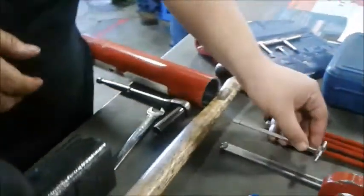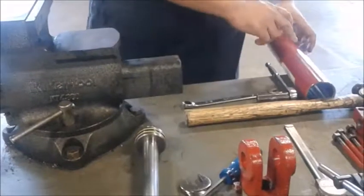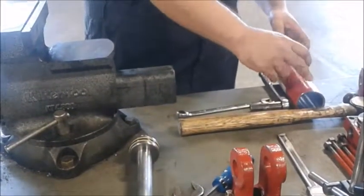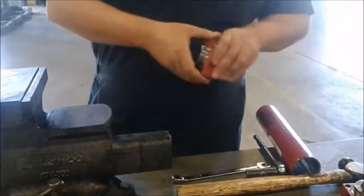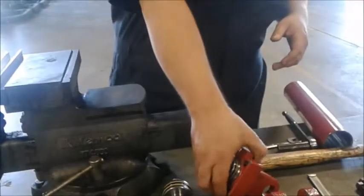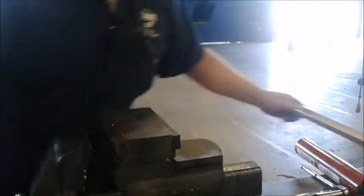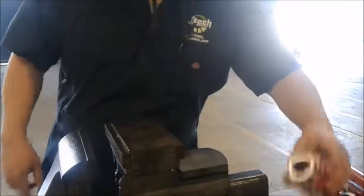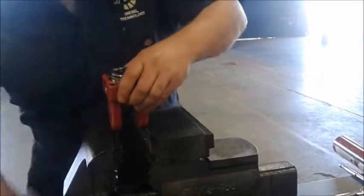Now, like I said, if this were a real service shop, I would go ahead and do it on at least 3 different points in the cross pattern, and check it, inspect the internals, make sure there's no scoring or anything of that nature. Since this is training, we're going to go ahead and reassemble it. And that's exactly the same way we disassembled it, just in reverse.